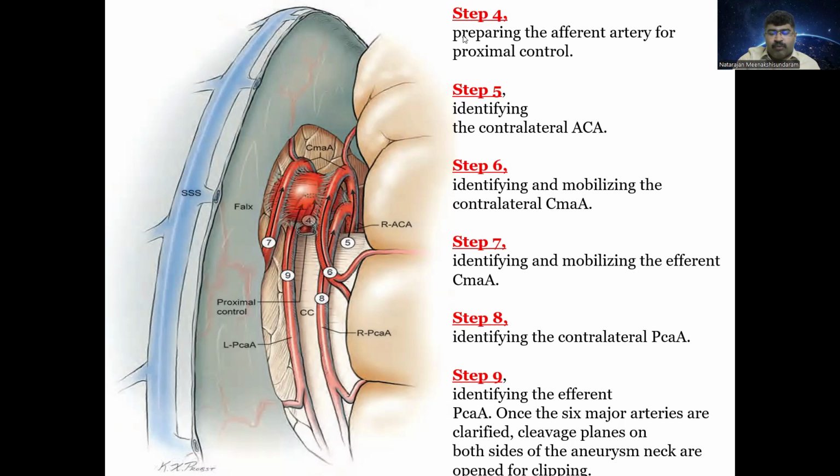In 1 minute this gets completed. If it gets over, I shall continue next Sunday with the pericallosal artery aneurysms alone, and then I'll get back to the spine. So the contralateral callosomarginal artery, the contralateral pericallosal artery, the ipsilateral callosomarginal artery, and the ipsilateral pericallosal artery. All these 6 vessels need to be exposed to approach such aneurysms in this area.